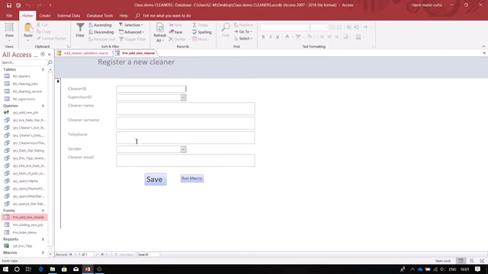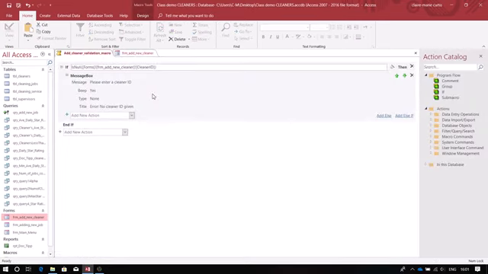We need to go through every one of them. So we've put the first one in, is null, add the new cleaner. Once it's done that and I've added in a cleaner ID, it's then going to say what is my new action.